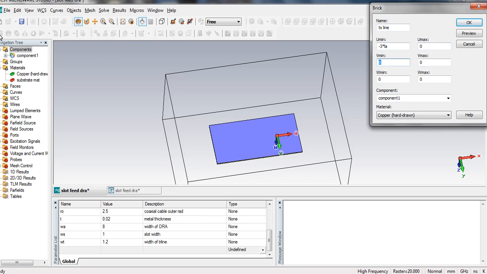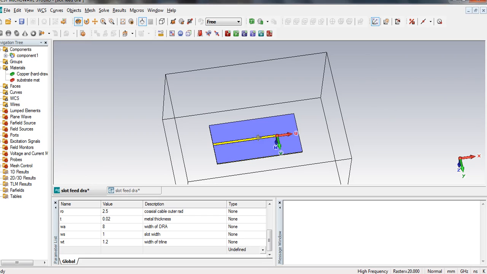Then in V axis minus WT divided by 2, WT divided by 2. Okay, so in W axis I will put minus T because I want a copper layer below the substrate. Okay, then press OK.